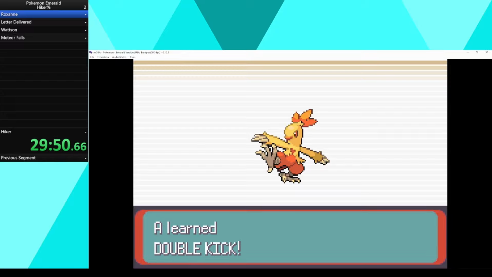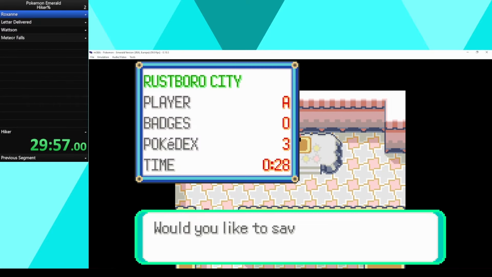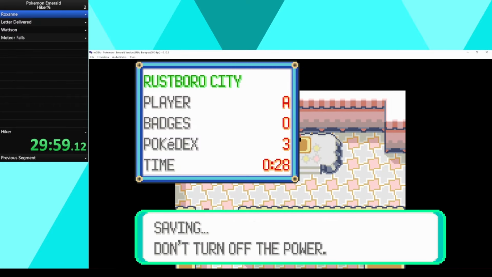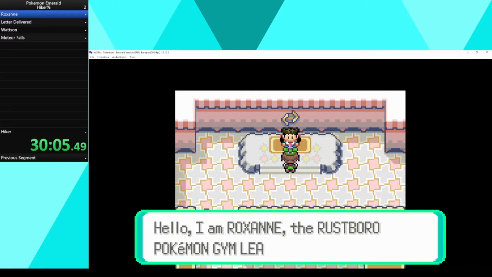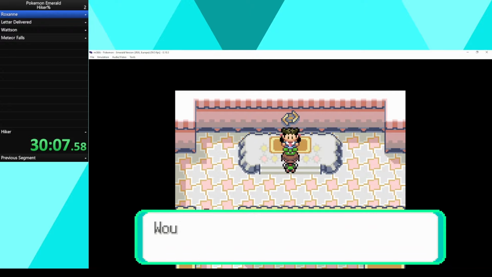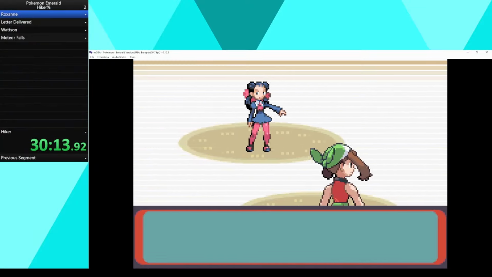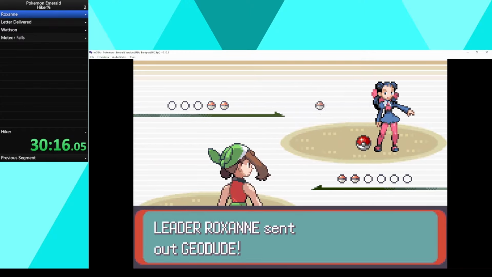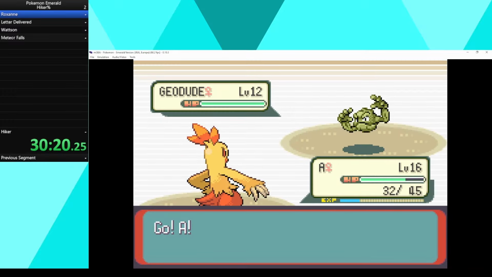I don't know if it'll come into play in this run, but later Combusken learns Bulk Up, which is really, really good as a setup move as well. And I'm gonna save in front of Roxanne, because we do not want to lose. That would be quite bad for our money. I wonder if I X-Attack here. The other good thing about evolving to Combusken instead of Torchic is that we're no longer weak to Rock-type moves, because Fighting as a secondary type helps us resist Rock-type moves, which is quite nice.